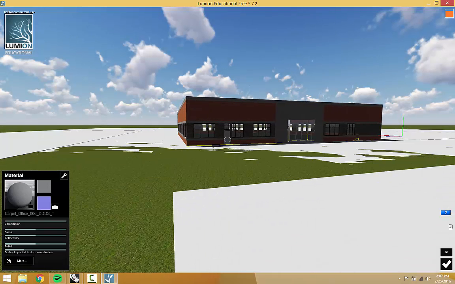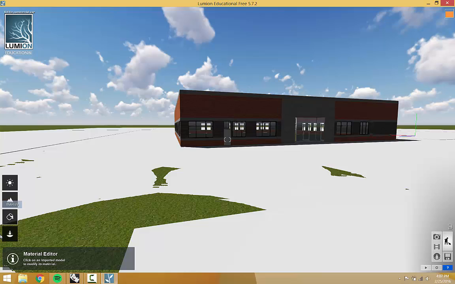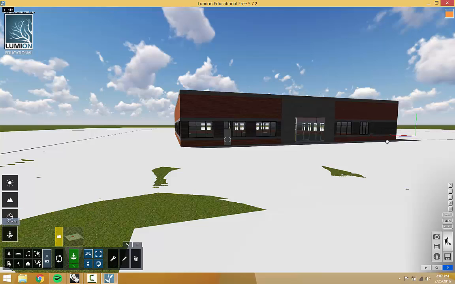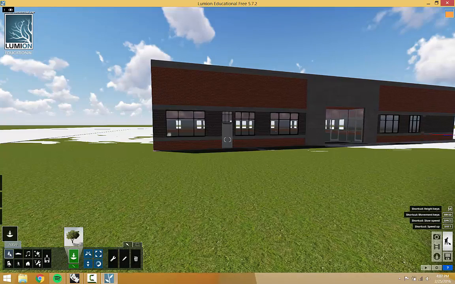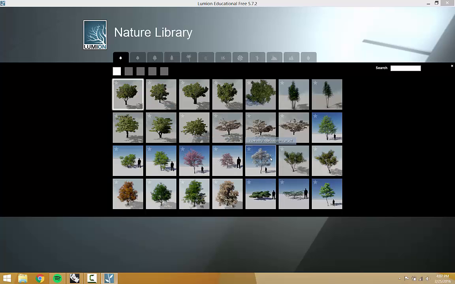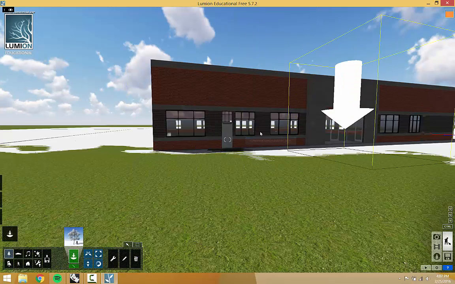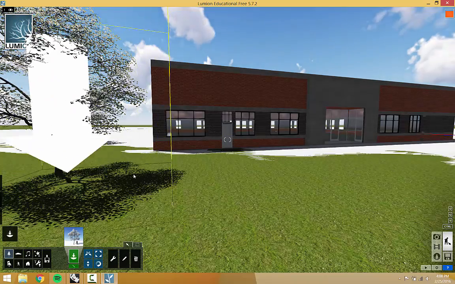So if you go over to the side, all right, we're done. Good. Click, save. You can place objects like trees. So you click the tree, and if you want to change the object, you click on it and you find even prettier trees, and then you can click and place them. Flowering dogwoods.